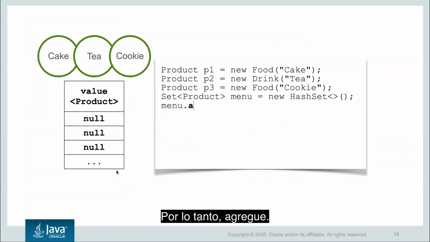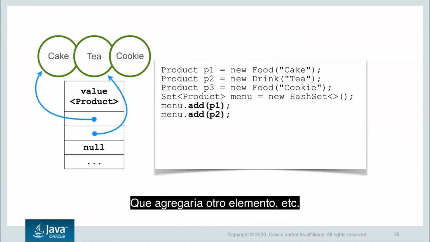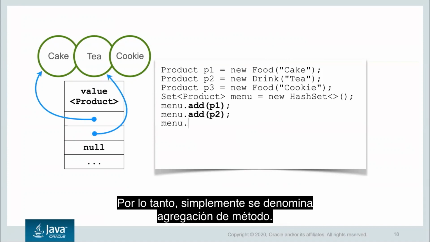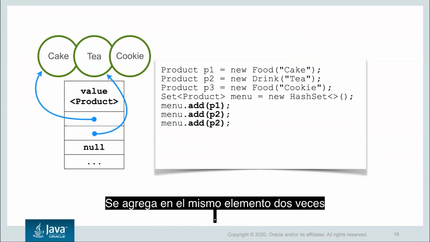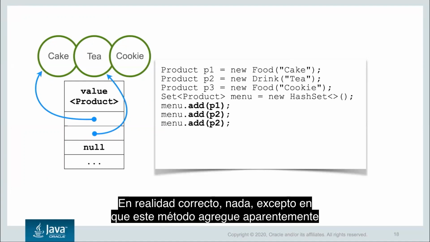We just call the method add. Then we add an element, another one, another element, and so on. Oh, well, that's interesting. We add the same element twice. So what's going to happen in this case? Well, actually, nothing.